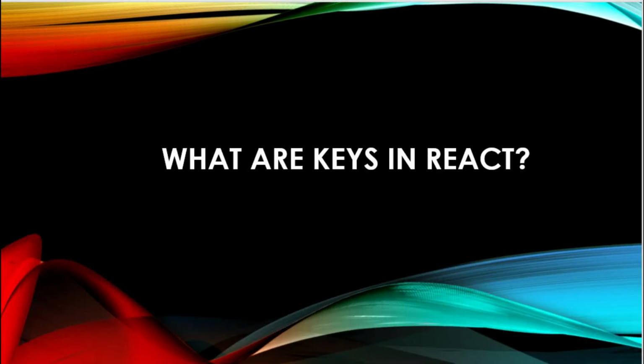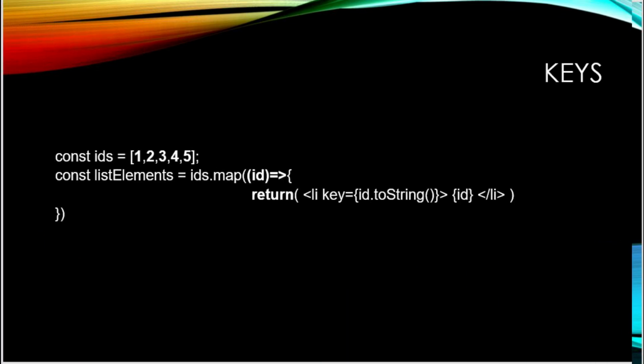What are keys in React? A key is a special string attribute that needs to be included when using a list of elements. Keys help React identify which elements were added, changed or removed. Keys should be given to array elements for providing a unique identity for each element. Without keys, React does not understand the order or uniqueness of each element. With the keys, React has an idea of which particular element was deleted, edited, or added.